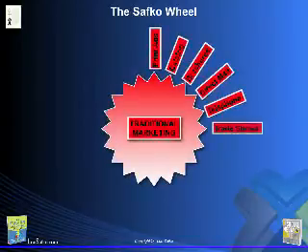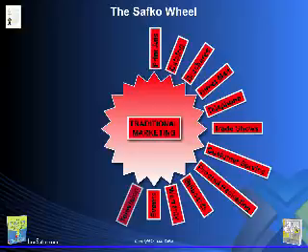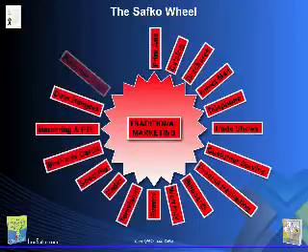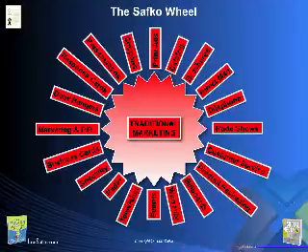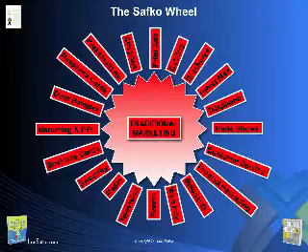If you've seen the book, the Fusion Marketing Bible, or if you've seen any of my presentations on Fusion Marketing, you've seen this image. I've changed it up a little bit to make each of the tools that revolve around the outside of this starburst look more like the cards that come with the Safko Wheel toolkit. Now, when you download it, you build this little starburst that's in the center, and each one of those traditional cards can be cut out, and they look like little playing cards, basically.